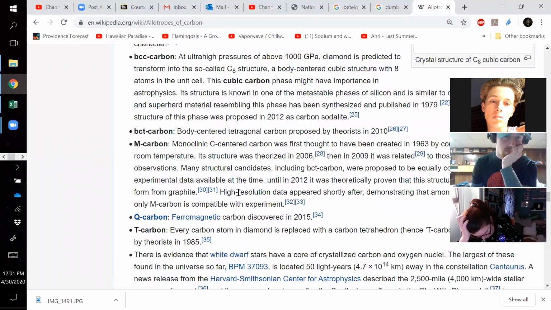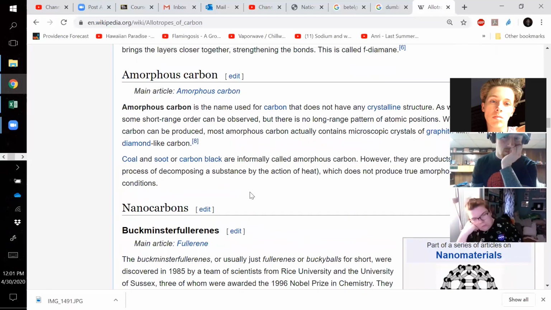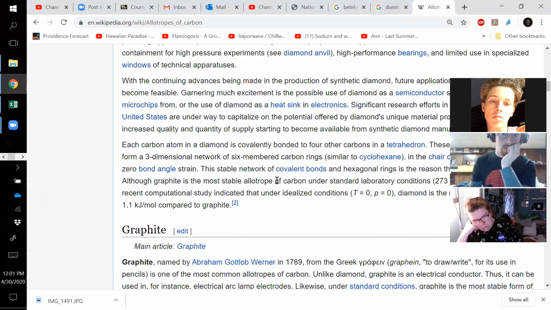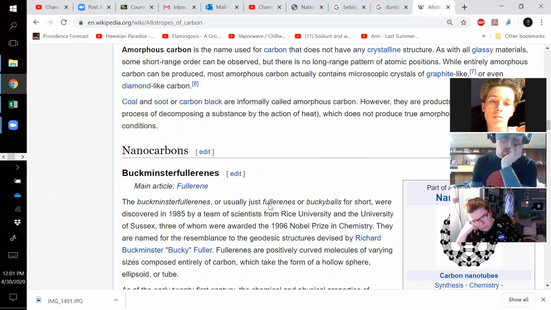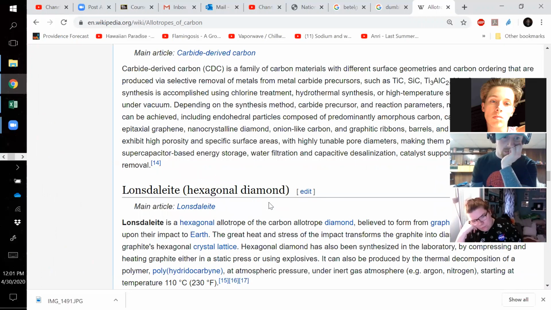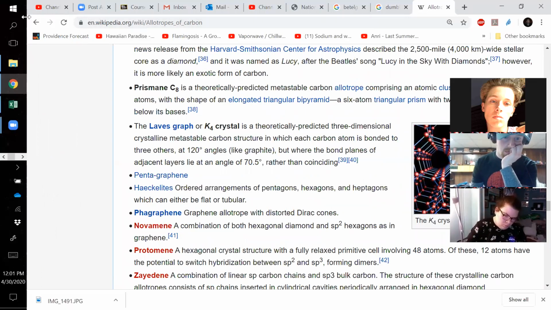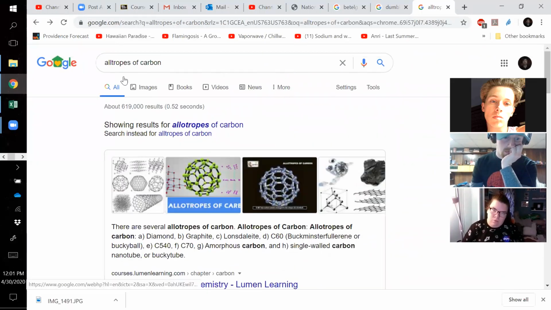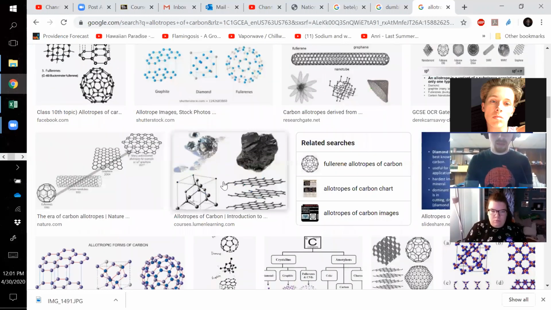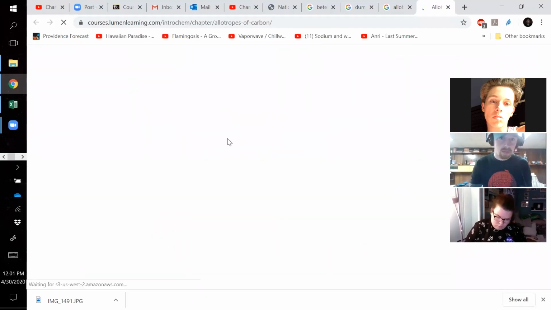Okay, hey, let's have a quick time suck on allotropes of carbon for a second. I want to tell you about this because, first of all, where's the picture that I want? I want the picture of the two main allotropes of carbon. Somewhere there is a beautiful picture of the allotropes of carbon, a sort of side-by-side comparison. Here we go. This is what I wanted.